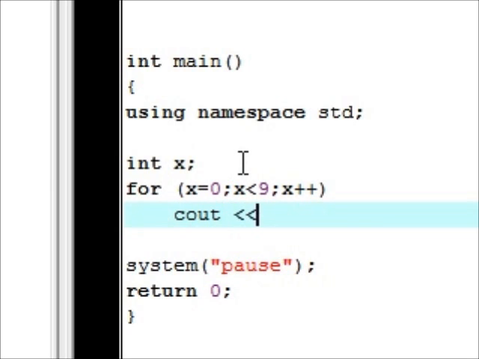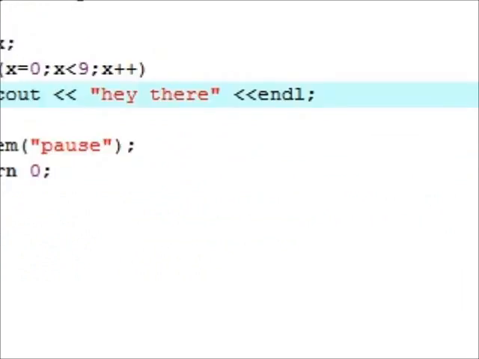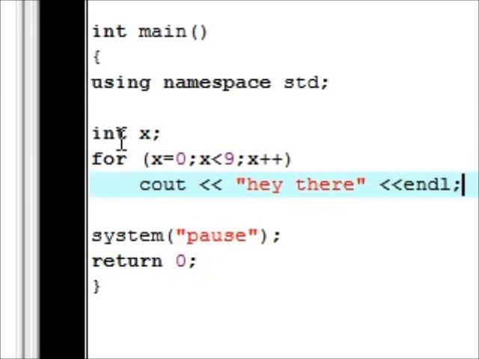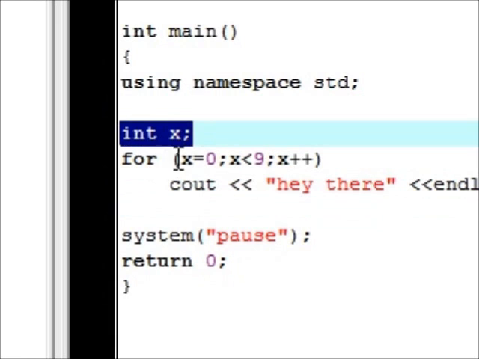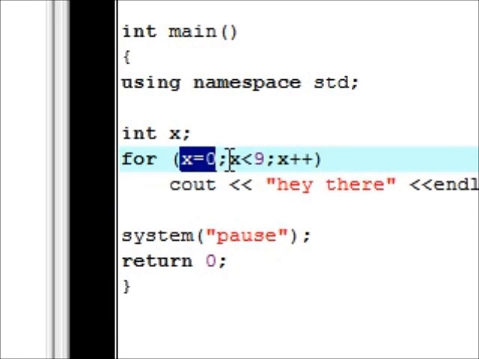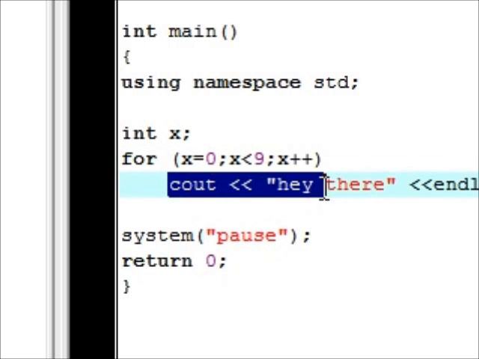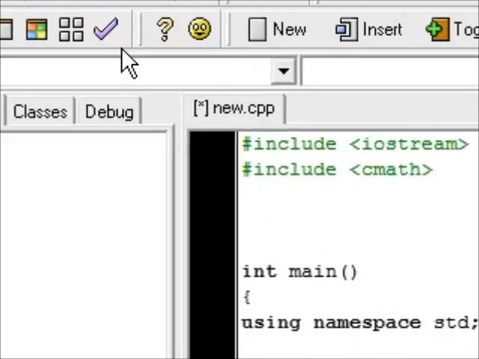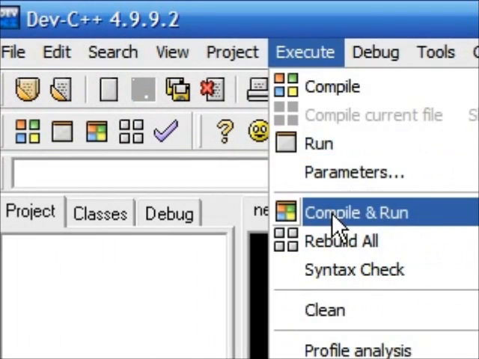And as usual, let's just make a simple output statement, and I'm just going to write hey there and give it a new line. So what this is going to do right now, we declared our variable, we said alright, 0 to 9, do it 1 for each time, and for every one of those times just output hey there on the screen.